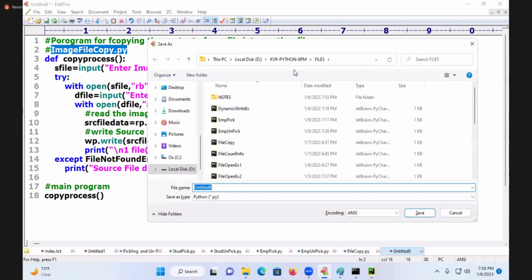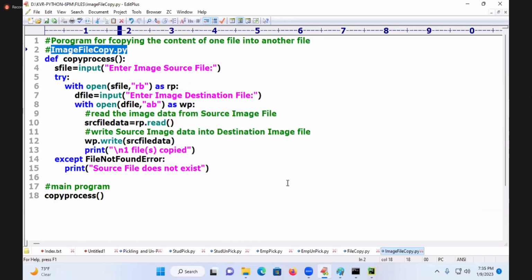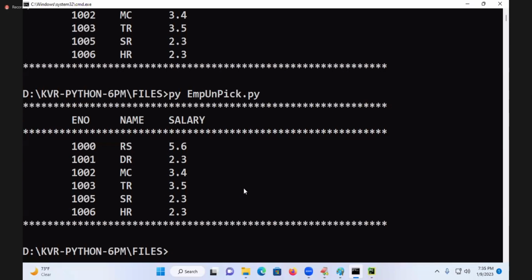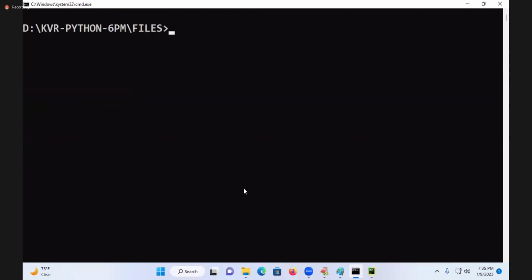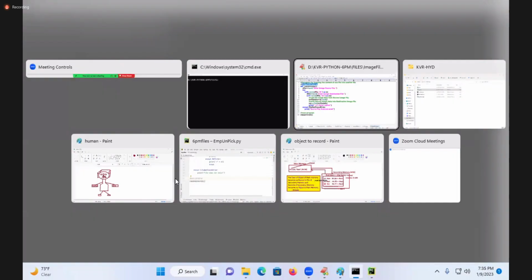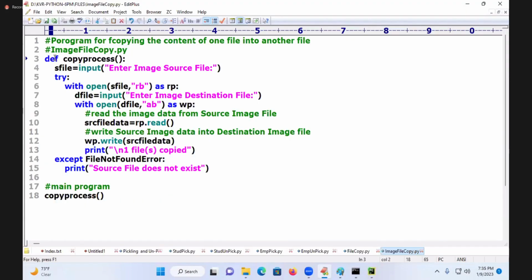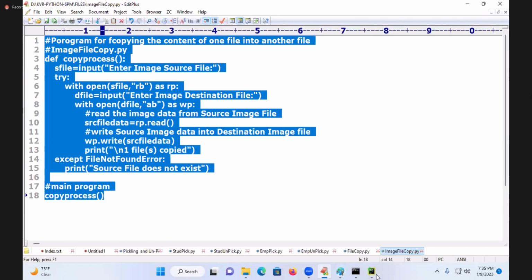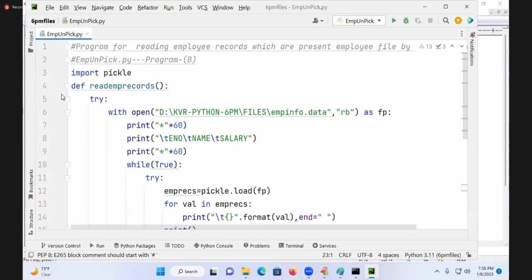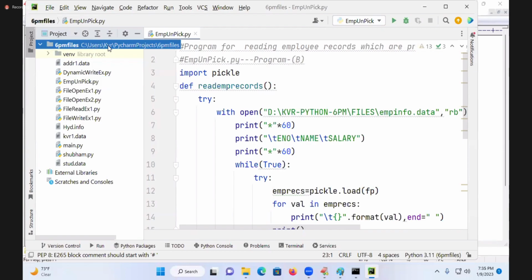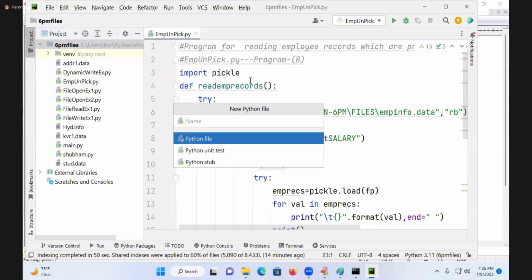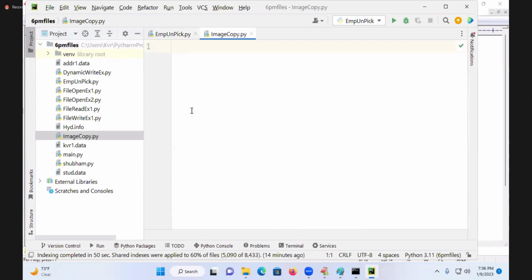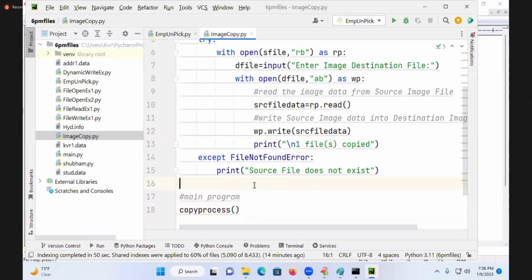You see, students, go to that image file top copy. See, students, how easy it is. Go to the place where I will keep this data, where I will run my file. Now I will go to PyCharm. You go to this place, and go to new file and say image copy. You paste this data.